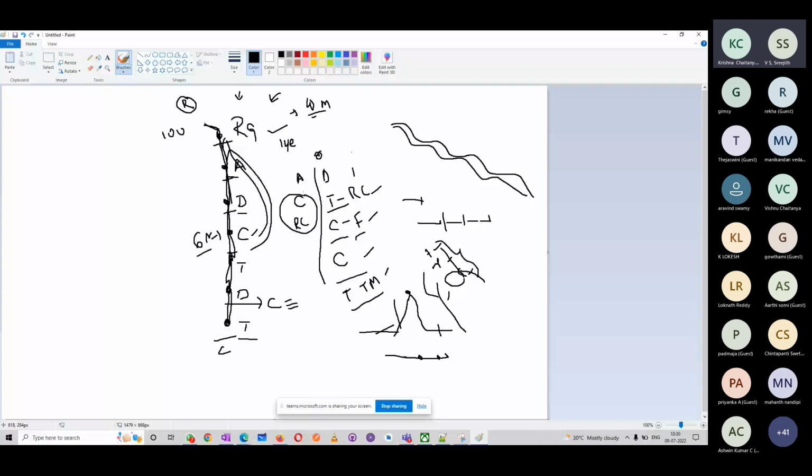Now tell me, a customer comes to a hotel and says, boss, give me dosa. Then he calls again and says, in that dosa just add some more ghee. Then he calls once more and says, add some more podi. Then he says, for this one I need some good chutneys.